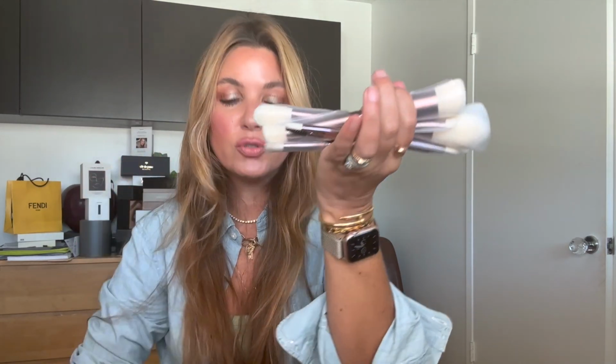She recently launched a new version of her brushes. These are all vegan. They feel so luxe, and each one is double-ended, which gives you that much more utility. They're rose gold, kind of chrome situation. The brushes themselves are visually stunning, but they're so soft, and every single one of them has a purpose in your routine. These are all the brushes you'd ever need, and they come in this set. They're currently on sale on her site, so I will link to it.